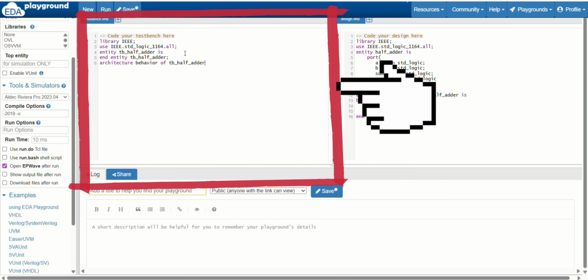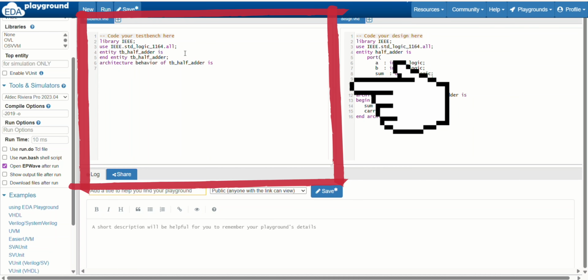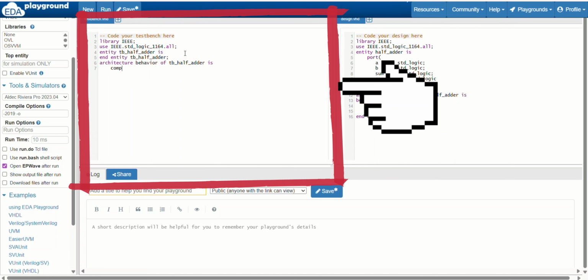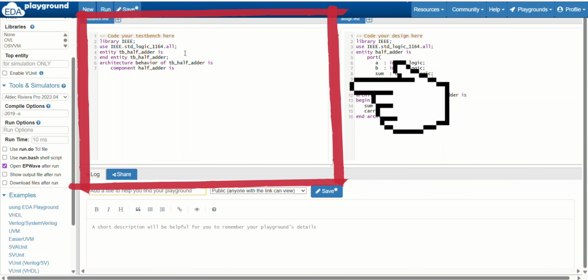then we will take the component. Here we will not take the port, we will take the component of half adder is. Here we are assigning the component, meaning the ports we are taking, A, B, sum and carry, we are just assigning from the design part, which we have already written in the design part.